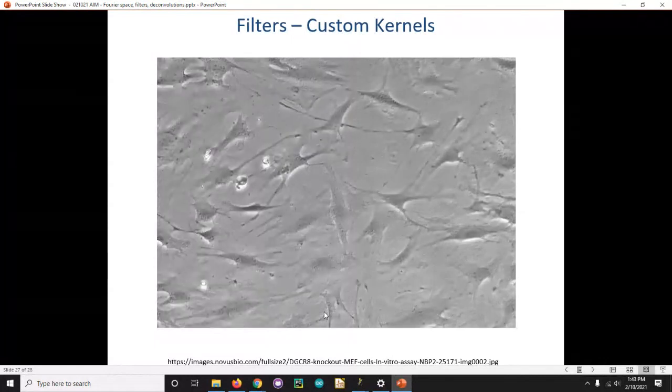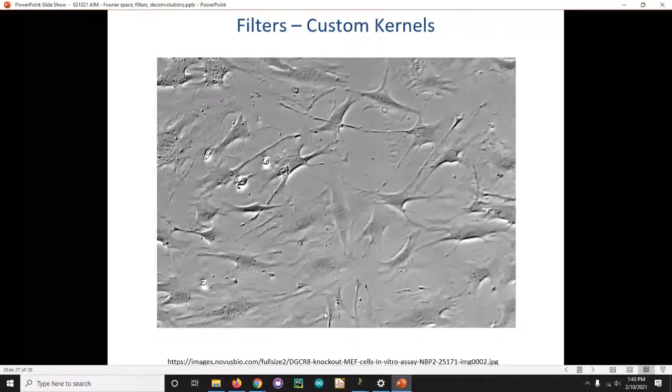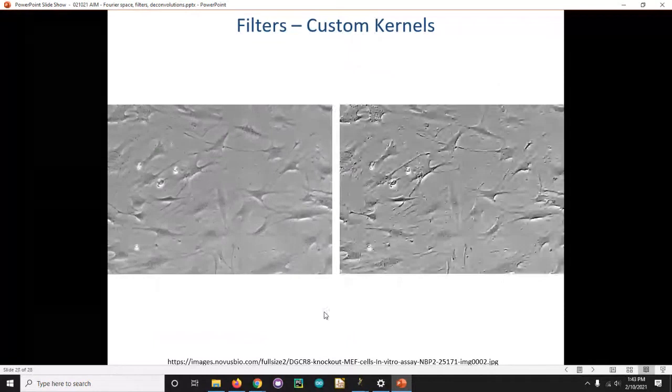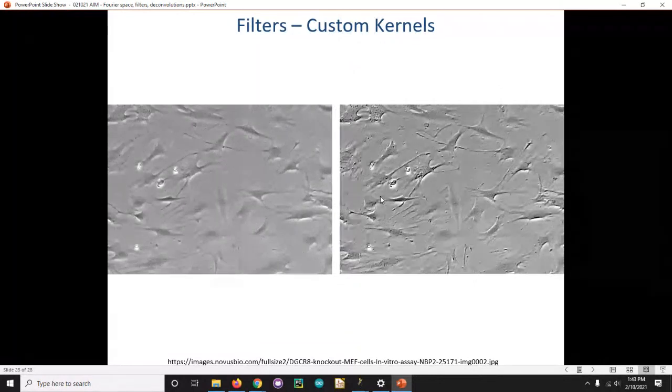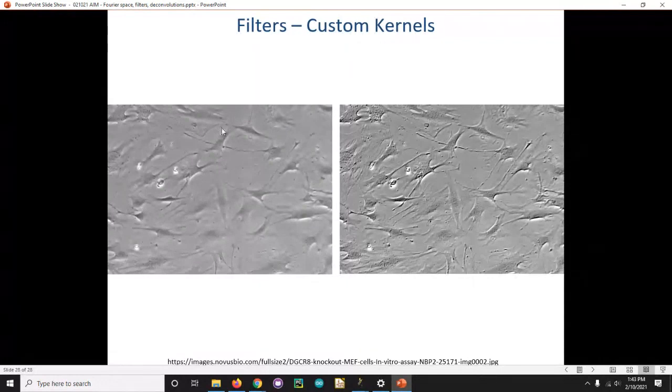And here's a classic one you've probably seen in Photoshop and similar programs, called embossing. Here's our original input image. If you emboss it, it looks like that 3D DIC effect you get. And you can do that with just a simple convolution kernel. Now, it hasn't changed the information. I should point out, this is not DIC. DIC can actually do additional things, like optical sectioning. This is not that, but it does make it a little bit easier to see features. So this is more of a for-humans thing than a for-analysis thing.